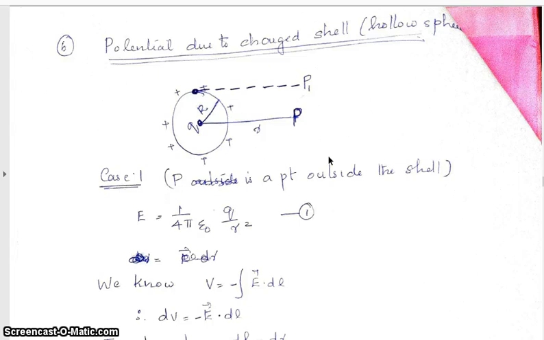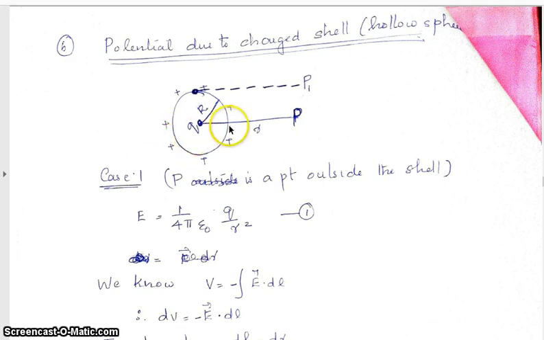This has nothing to do with Laplace or Poisson's equation. Okay. First we will see the potential due to a hollow sphere or a shell. As we learned earlier, inside a hollow sphere there will be no charge distribution. It will be hollow, so the charges will be seen across the surface.